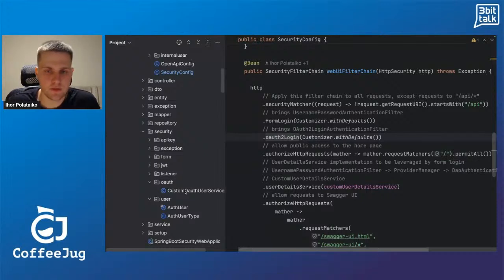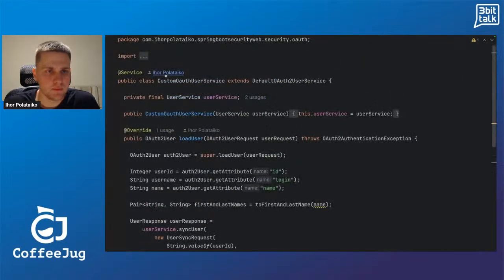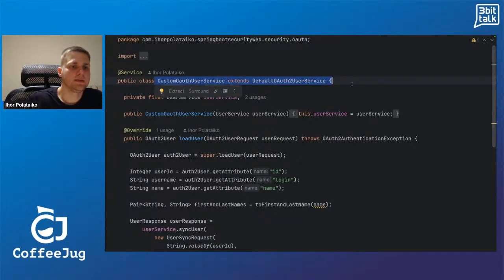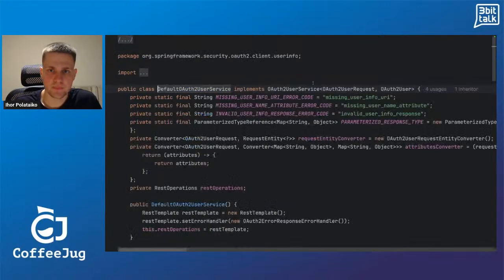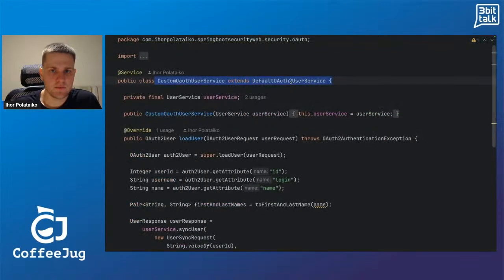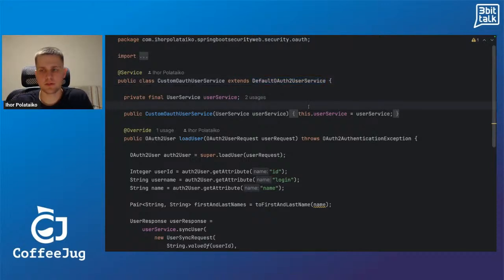It's sort of similar to user details service. It does not have to be registered via HTTP security. It simply has to be declared as a bean, and then the logic which configures this setup within the appropriate configurer for this method would pick it up. So this is the implementation of OAuth2 user service. I'm extending it from the default implementation, which is DefaultOAuth2UserService, and similarly to user details service, it specifies details of fetching the user data by its username. This class specifies how the user data should be fetched from the identity provider.